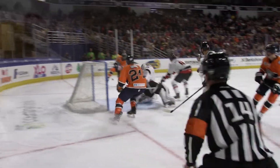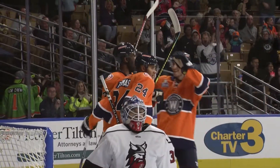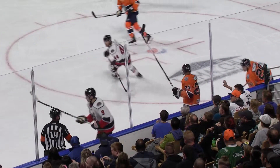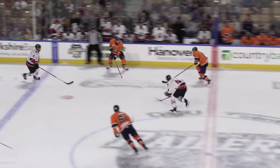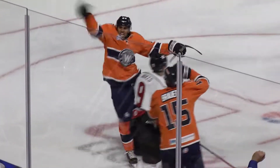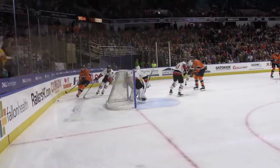I know we're only 4:10 into this hockey game, but already a much different feel early on for the Railers offensively. Great looks on the power play. Gerrard will turn that one over, and now Connor Doherty with the A on his sweater, back for his third season with the Railers. I like the A on his sweater — he looks good in that orange jersey as well. That's Brower, back in the offensive end for the Railers. Over to Thomas — fires and scores! Kyle Thomas gives the Railers a 2-0 lead with 12:03 left in the first period.